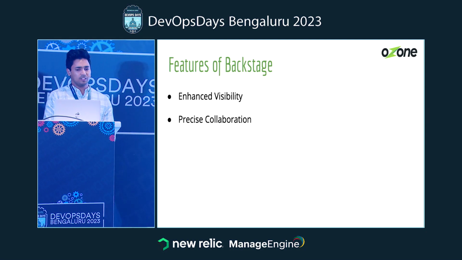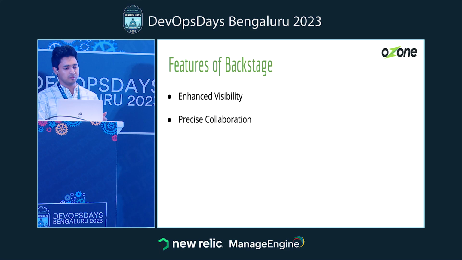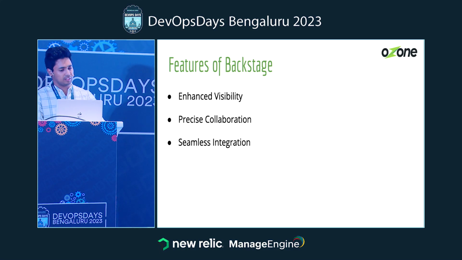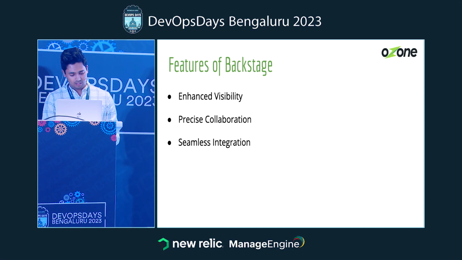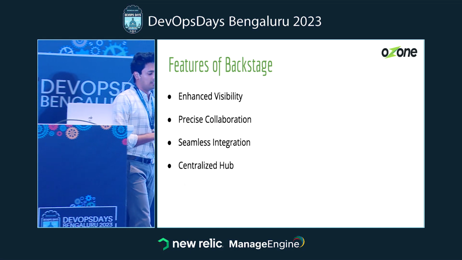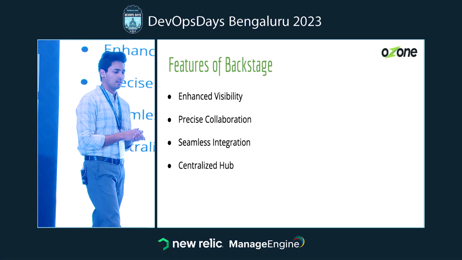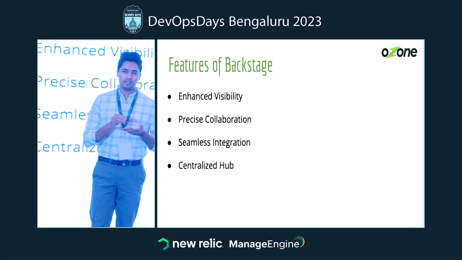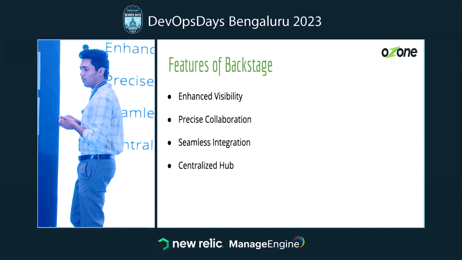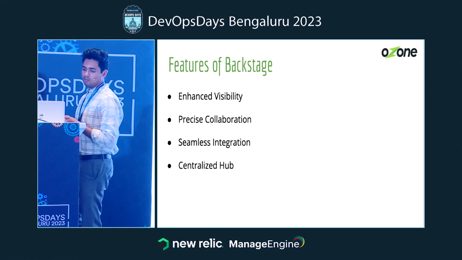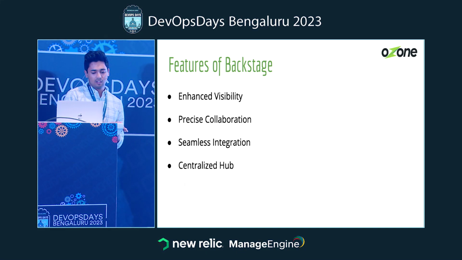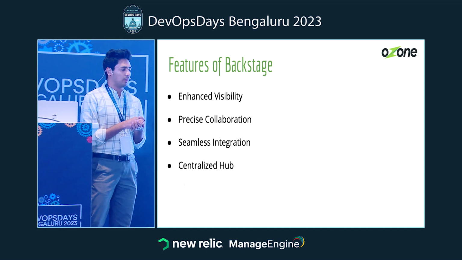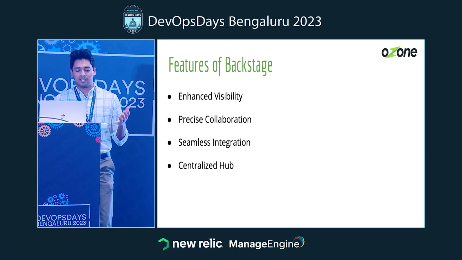As we talk about the features of Backstage, we have enhanced visibility, precise collaboration with the strong developer community, and seamless integration as well. Backstage unifies all our infrastructure tooling, services, testing, and documentation into one streamlined environment for software development. This idea to centralize and simplify end-to-end software development is Backstage.